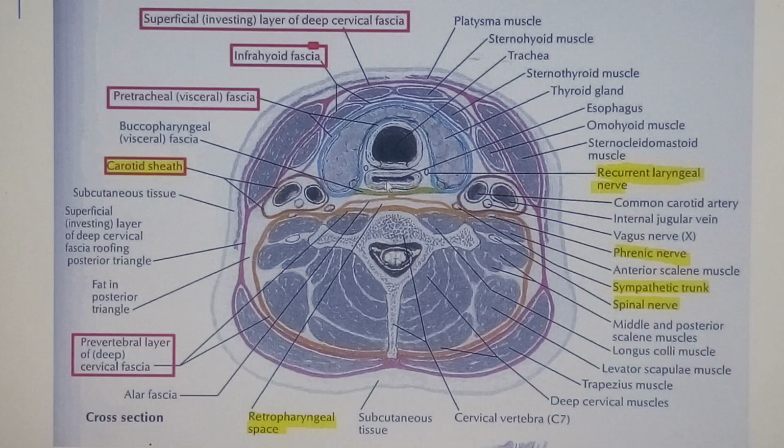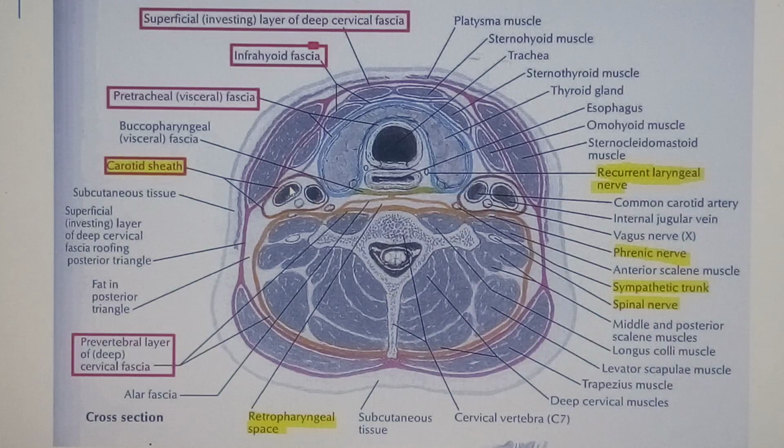And we said that, now this is for your orientation, this is the anterior aspect, this is the posterior aspect. I can see the vertebrae, this is the body, which goes anteriorly, and of course the spinous process, which goes posteriorly. So it means all those muscles over here, which have some kind of attachment to the vertebrae, become what we call the prevertebral muscles, and therefore they are all enclosed within this sheet. Now what I want to show you is that all these fasciae are contributing to forming this carotid sheath.